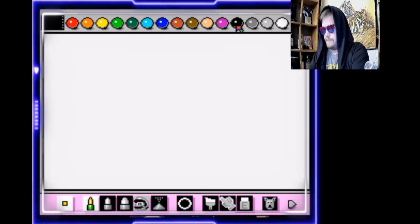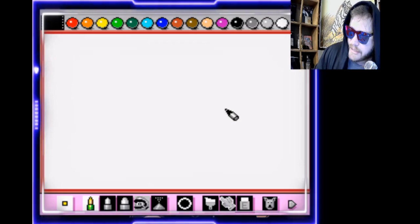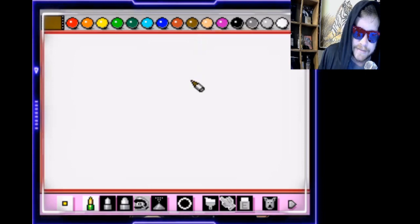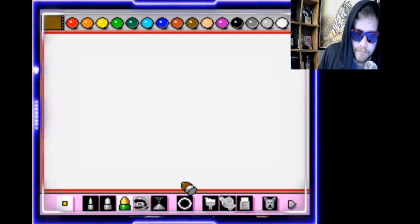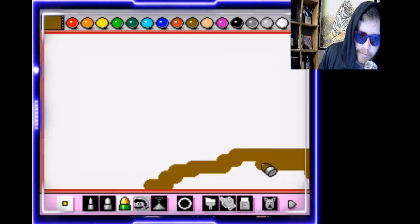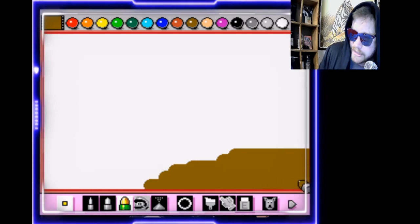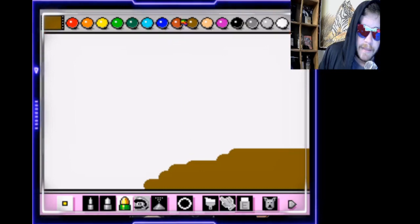There we go. All right. Well, the first thing we have to do here is just establish. Let's start off with a base, okay? Let's get our brown for our base. All right, we're going to use this marker here. And we're starting with a base. Remember, when you're working on the base, you're working on the beginning of your painting. That's not the final product. Do not get discouraged. Right now, this might look like a giant turd on a canvas, but do not get discouraged, okay? It's just the beginning. It's how it begins.